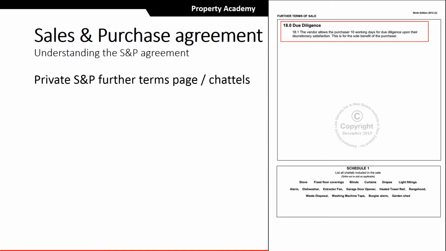Be very careful when it comes to on-selling a contract like this, because if you forget to cross out certain chattels when you sell, the end purchaser may actually say, "Well, you said it was going to come with a garage door opener, you haven't provided that, you're going to have to go out and get it before settlement, or knock some money off the purchase price." And that's again a drama that you want to avoid if you can. So that's something to keep in mind in terms of the chattels and understanding the due diligence clause as well.